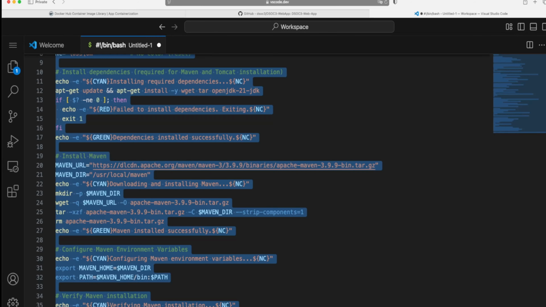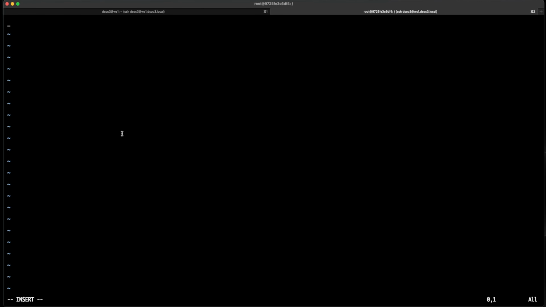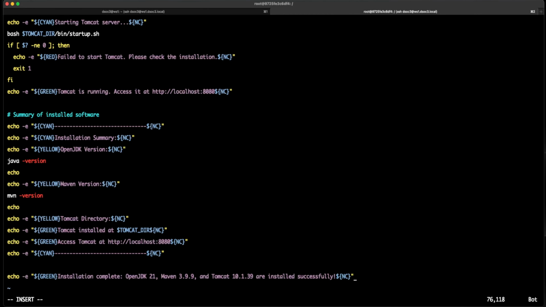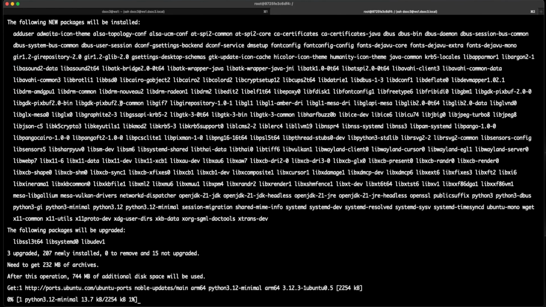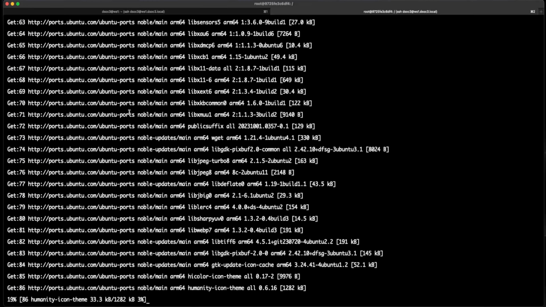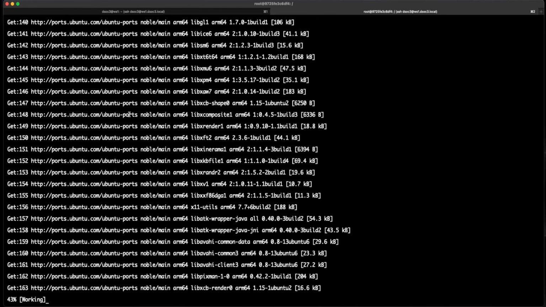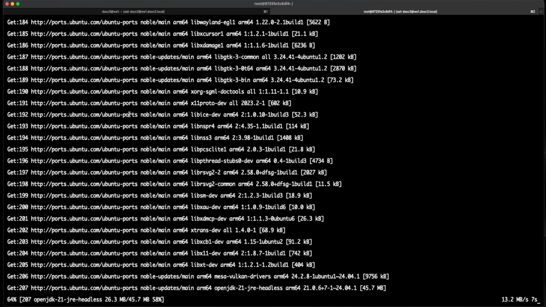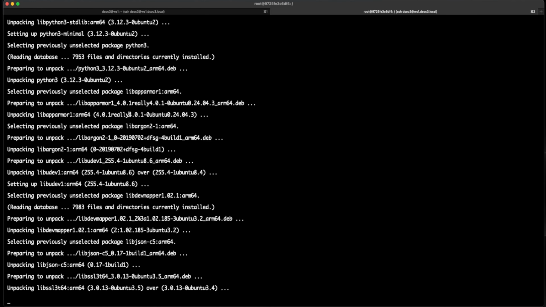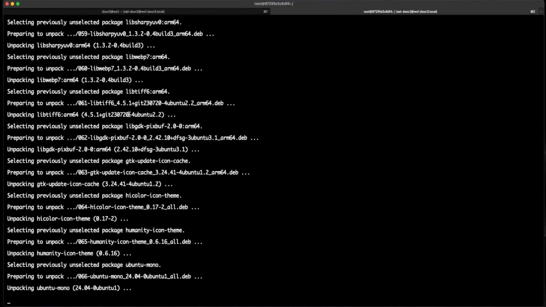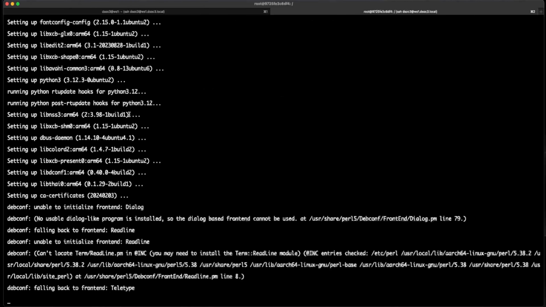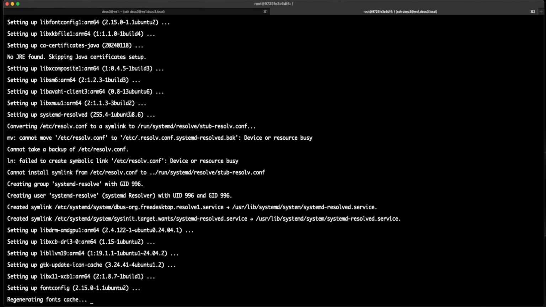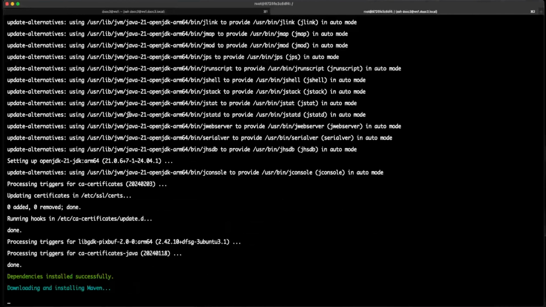What this script basically does, let's first see it and then I'll explain, okay? I will also share this script with you. There is a simple command: bash script.sh. It will go ahead and perform everything for you. It will install Java, Maven, and Tomcat, everything, instead of doing it manually, because that takes a lot of time. I created this shell script so we could have everything in place.